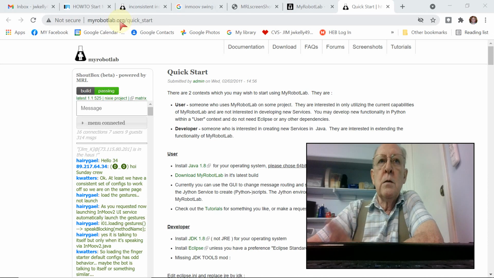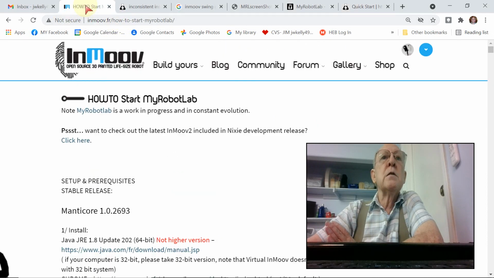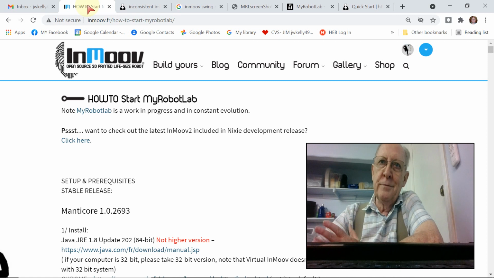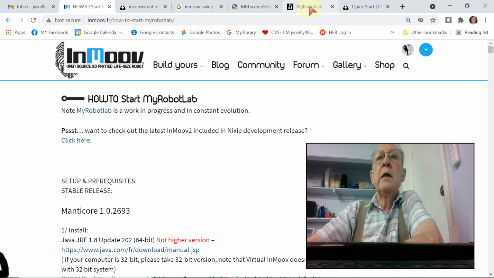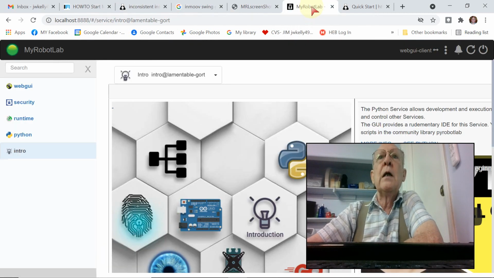See, this is the website for the software, where this is the website for the robot. So on the robot, you're going to get all about the plastic parts and how to hook it up, and questions about what are we doing with the robot. And a small mix of, hey, I'm having a problem with MyRobotLab. But the main support for the software is their dedicated site, MyRobotLab.